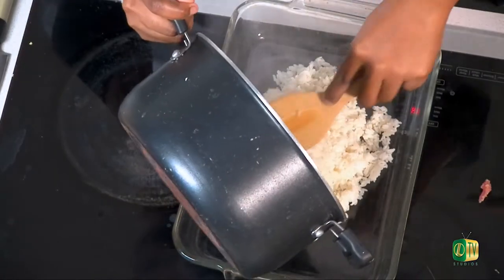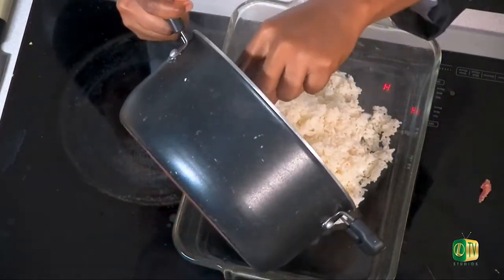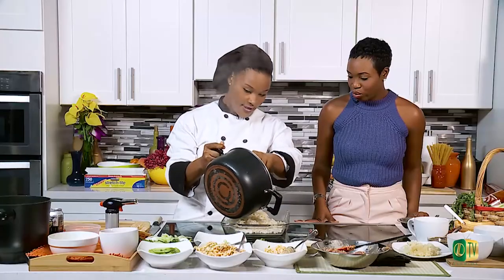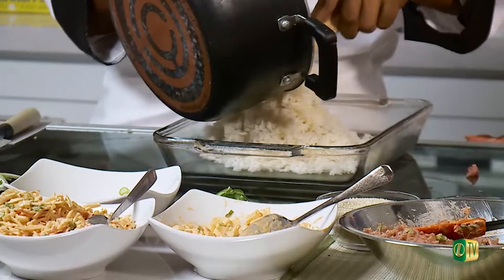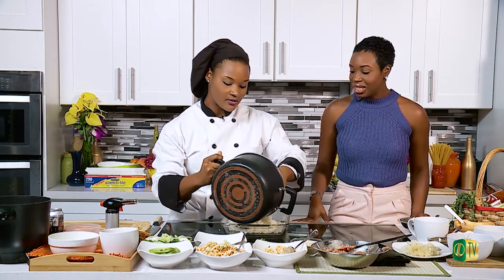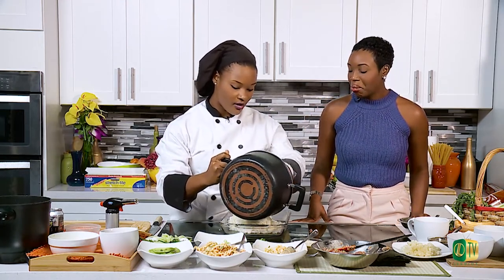Yes. All right, so teach us how to roll. This is our sushi rice that we put on earlier. And as you can see, it's coming right out of the pan. Ain't no pot cake in here, you guys. Normally, persons use the rice cooker, but we just use the pot. And as you can see, it's clean at the bottom. So that's the type of look we're going for.